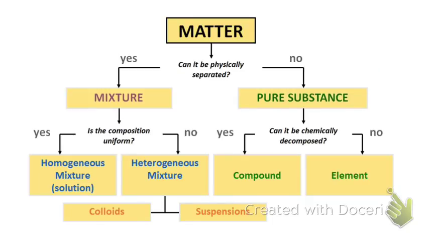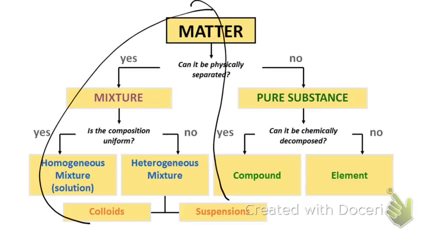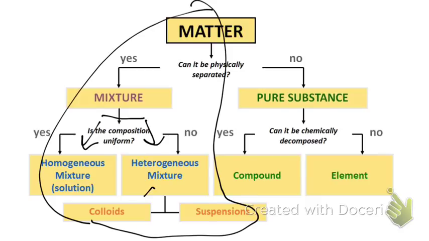All right, so we've covered a couple things. We've covered this side. We've covered what is a mixture. We've covered the two types of mixtures. Homogeneous, also known as a solution, is where it's uniform. You can't tell the difference. Heterogeneous is when you can see a difference, or there is a difference. And the two types are colloids, which are small particles, and suspensions, which you can definitely see. Those are larger particles in the mixture.